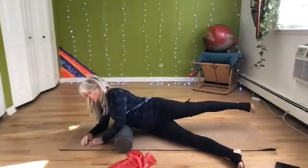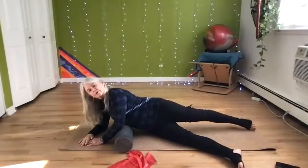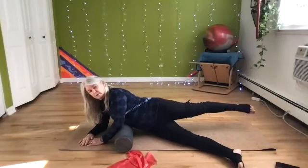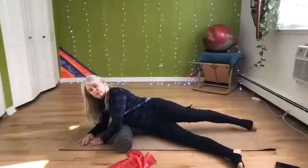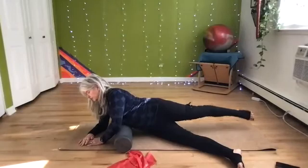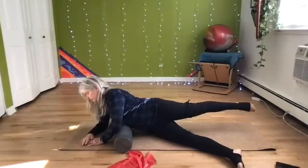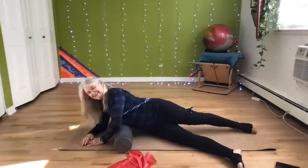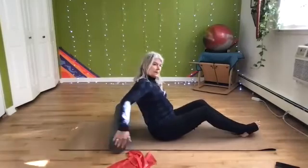2. But what I do want you to remember is human beings are built to move. We are very strong in our bodies. Our bodies are very strong. So never underestimate what you can do. We're built to move. That's how we're designed. 4 more. 4, 3, 2, woo, and 1, and down. Good. Let's flip so that our upper back is on the roller.